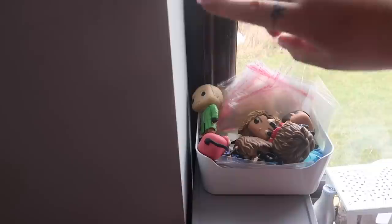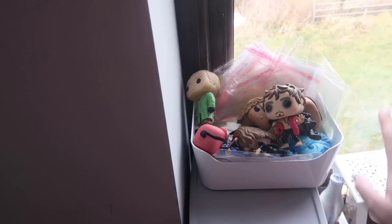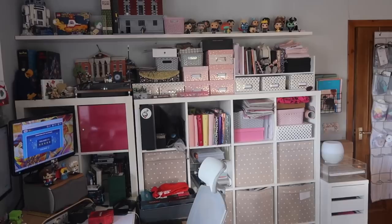The windowsill is a bit messy — I haven't sorted it yet. I've got some Funko Pops here because I had to take a shelf down, so my Umbrella Academy Funko Pops are just sitting there for now. I'm going to get one of those tiered can holders so I can put all the Funko Pops on there.